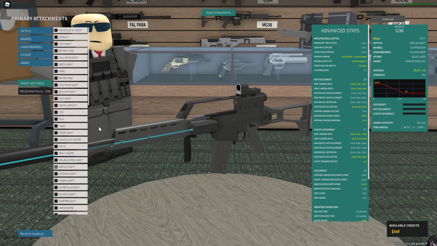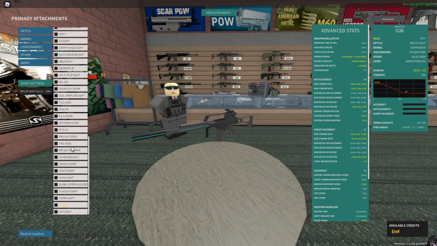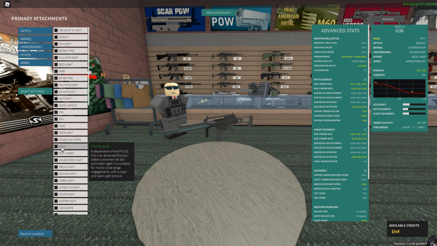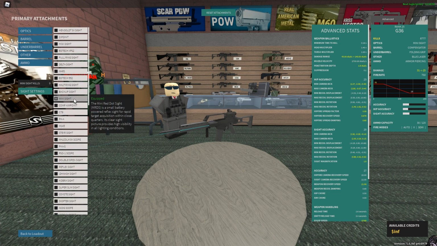Alright, sights. No sight reduces recoil, except the DCL-20. This reduces recoil by 5%. Well, it's like rotational recoil, whatever. It's a small amount, but we don't talk about that. So, let's be real here. The only useful sights in the game are like Delta, Mini, EOTech 552, Cobra, Reflex, Coyote, right?